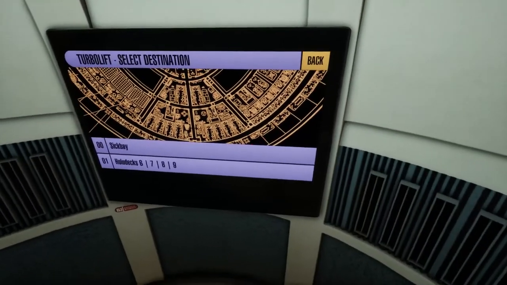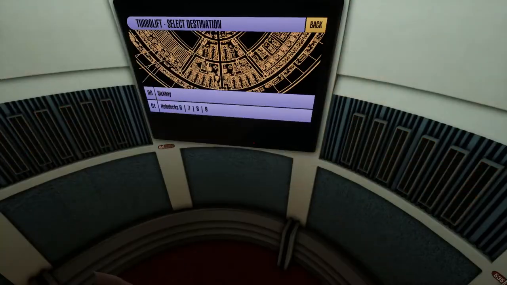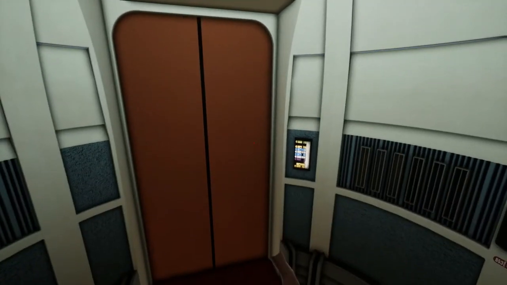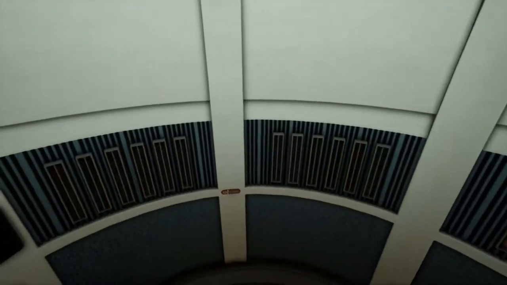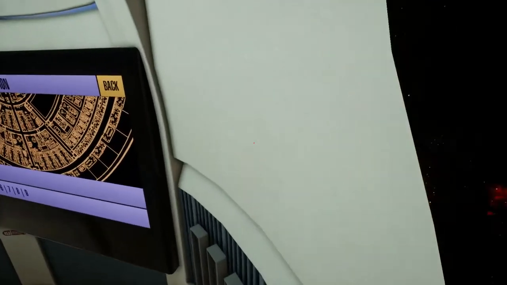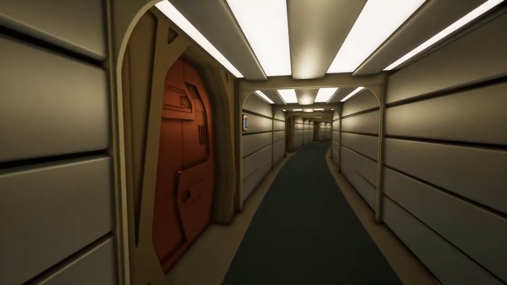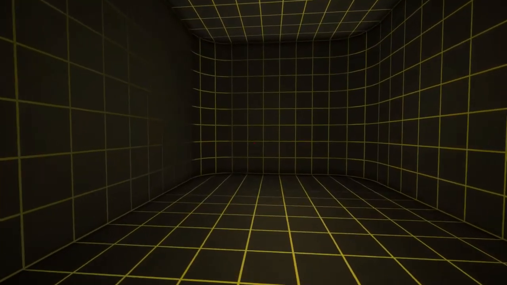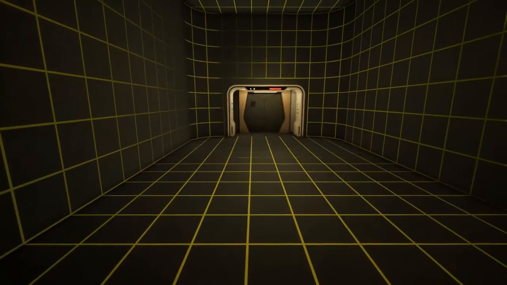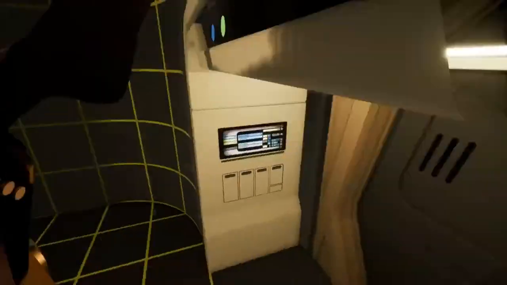Turbolift. Okay, quickly let's get to the holodecks. That will be the more pleasant thing which I am really looking forward to. Because I know that since the last version they have added some programs to the holodecks. And I really want to try them out. Okay, so this is the empty room. The empty holodeck.